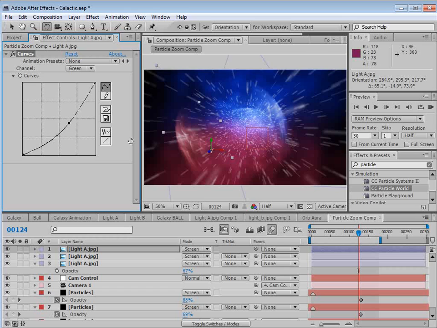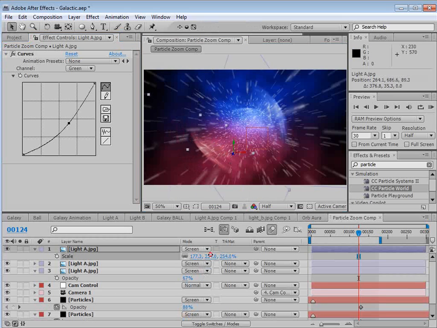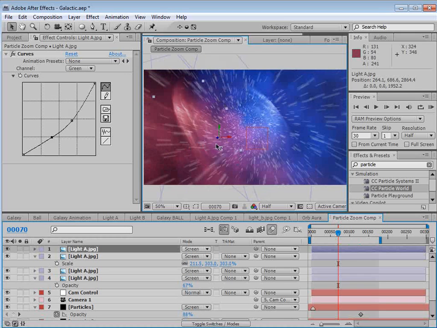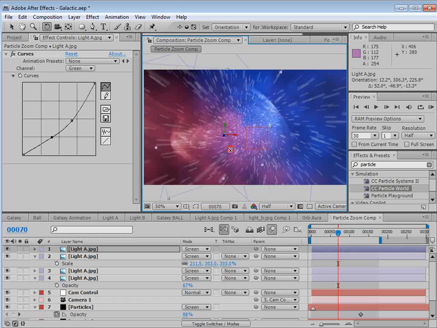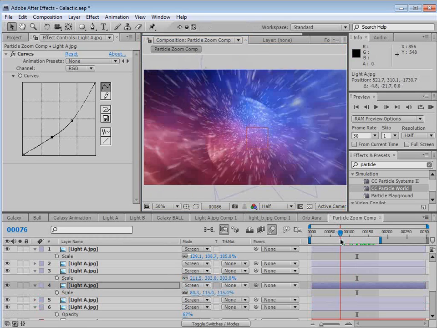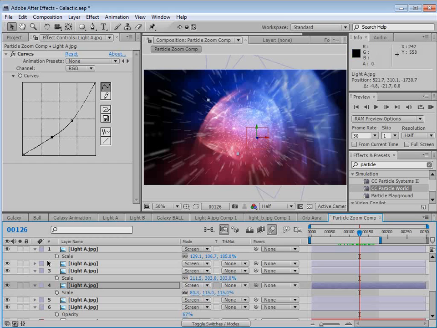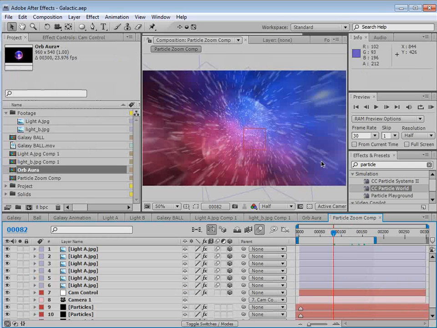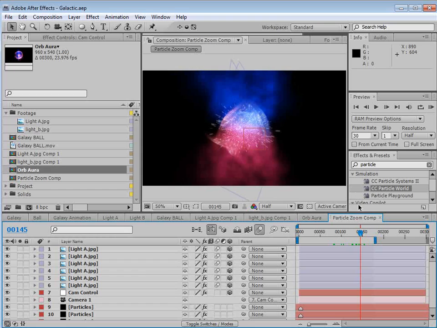Maybe the green channel out. Good. So we'll scale this up somewhat. I'll duplicate one more here. So, you know, we've got all the elements here. We could hit F4, turn on the motion blur, and then we could turn it on for the comp. And that will blend those in a little nicer. All right, so we've got this energy tunnel created, and it's looking pretty good. But the final thing we need to do is connect it and composite it together with our orb from earlier.